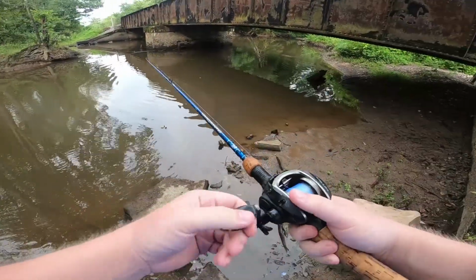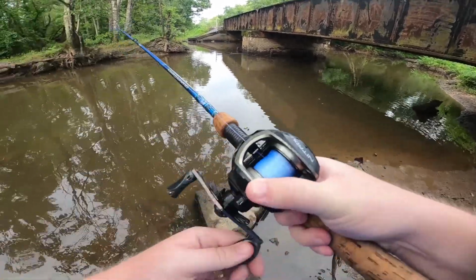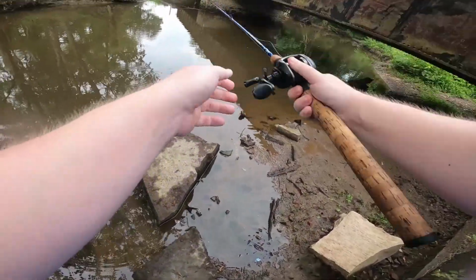Oh, way too far to the right. Oh, something got it. Ooh, no. Oh, something right there attacked it. That's two attacks in a row, jeez. Crankbait's on fire right now.